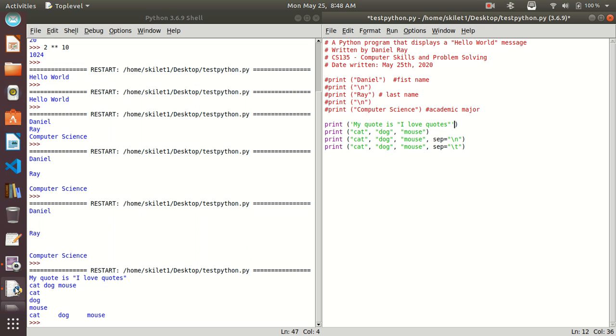Cat, dog, mouse. By default, we get those all printed out on the same line with spaces in between them. What about cat, dog, mouse, and then this setting, sep equals \n. Sep is short for separate. So you've got 3 strings, cat, dog, and mouse, all comma separated. Without any of this, the separation between them is by default a single space. But when you set the separation between them to \n, remember just a moment ago we said \n meant new line.